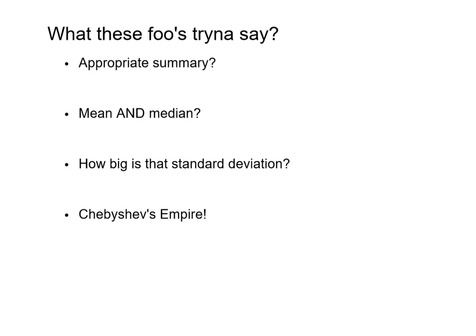The mean and the median. If both the mean and the median are reported, how do the two values compare? What does this suggest about the distribution of values in the data set? If only the mean or the median is used, was the appropriate measure selected? I want to know, how big is that standard deviation? Is it large? Is it small? Is the value consistent with your expectations regarding variability? What does the value of the standard deviation tell you about the variable being summarized? And then Chebyshev's rule and the empirical rule. Can anything of interest be said about the values in the data set by applying Chebyshev's rule or the empirical rule?